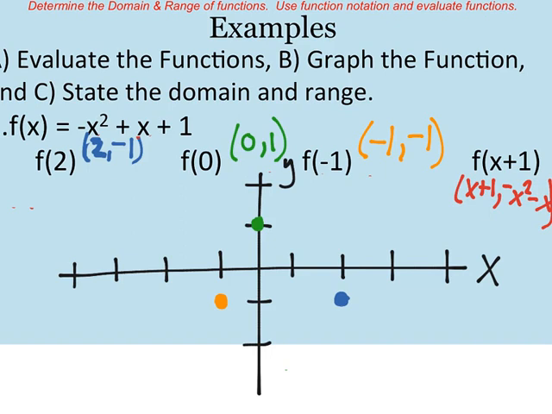Now, if you try to graph x plus 1, good luck, because you don't know what the value of x is, so you can't possibly graph x plus 1 comma negative x squared minus x as a coordinate point. So you should not have a point reflecting that coordinate on your graph, because you have no idea what that actually looks like as a graph. So we won't have that one on. This is all we have right now.